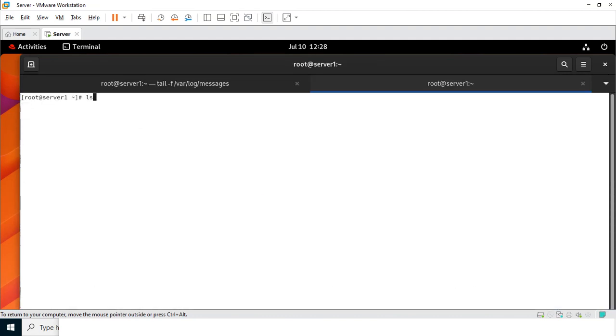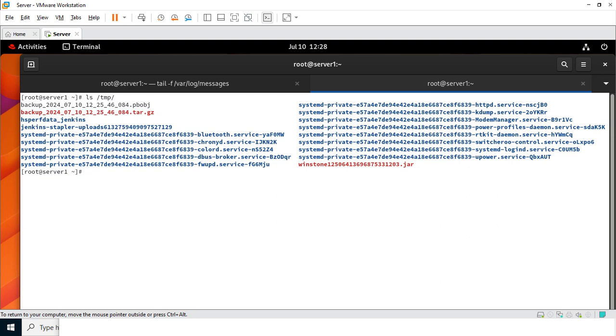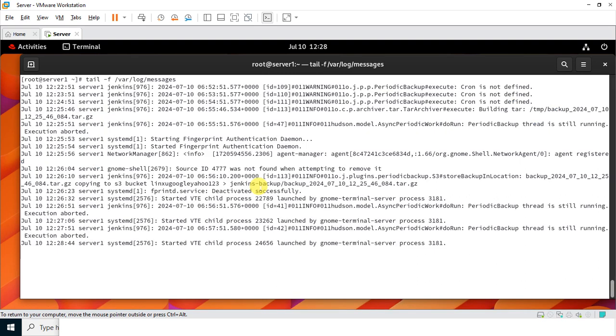Let's check the time folder one more time. Yeah, the file is still there. That means the process is still going on. As soon as the copying is done, the file will be gone from the time folder.